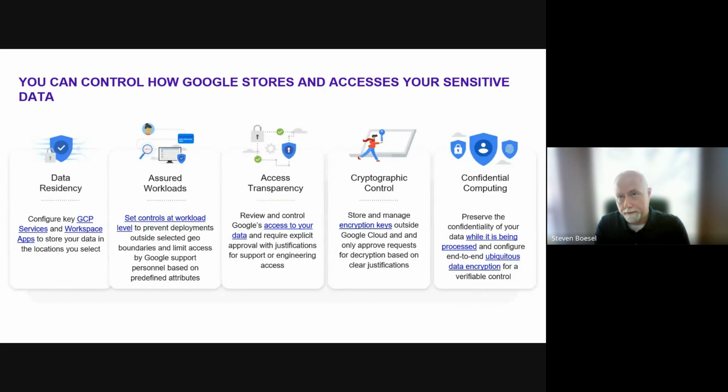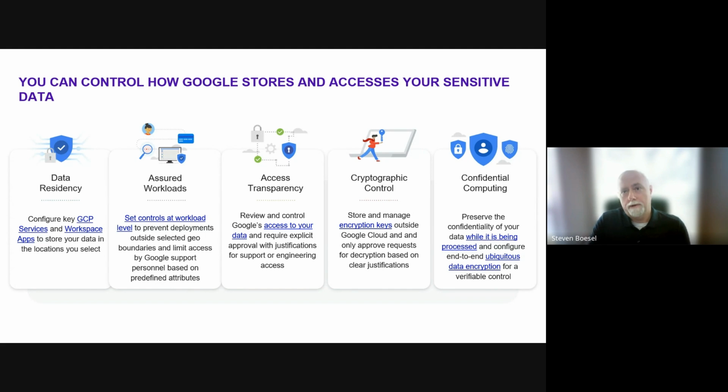Everything is encrypted on Google by default. Nothing is stored ever in the clear. You have complete key control should you want it. Google also manages cryptographic key management as well. But at no time do we store anything. So that's data in flight, data at rest, data processing through. Everything is encrypted at all times.